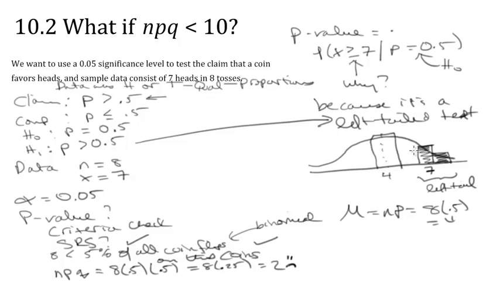And because it's left-tailed, I don't have to worry about values equidistant to the other side. That was for a two-tailed test. So I'm just wondering, what is this probability? I'm going to have to erase some of the screen here because I am completely out of space. Give me a second.